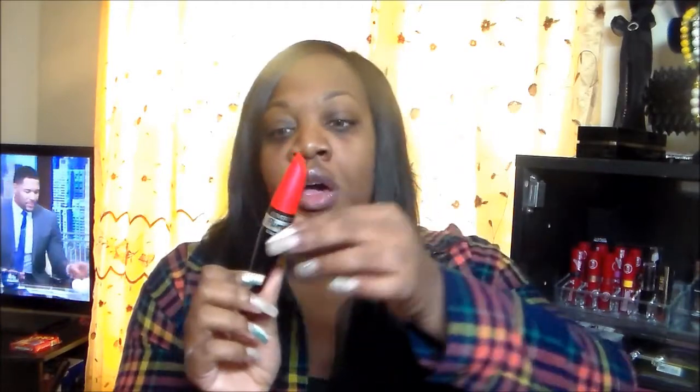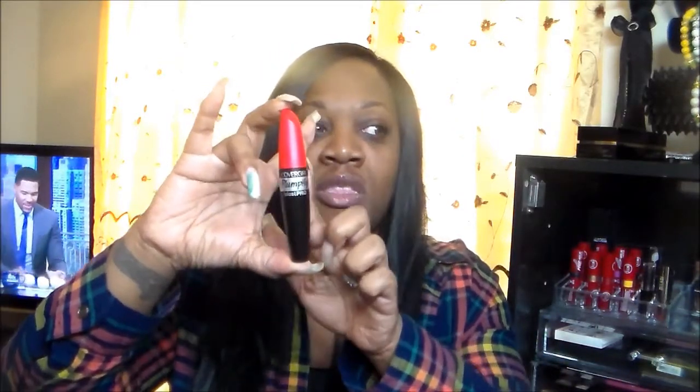And it does the job. If you're looking for a drugstore, Walmart, Target mascara to buy, I would definitely suggest this. I'm not one for picking up drugstore mascaras — only because some of the sets I've gotten all come with a mascara. I don't run to the drugstore looking for mascara. But this — if I didn't have any more mascara and I was going to go to the drugstore, I would definitely buy this. First of all, look at the packaging — it's really pretty. The black bottom, the red at the top.